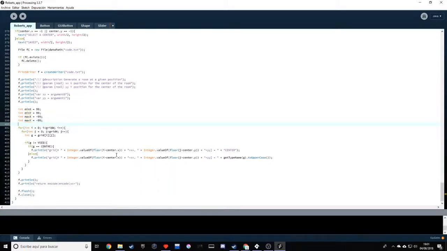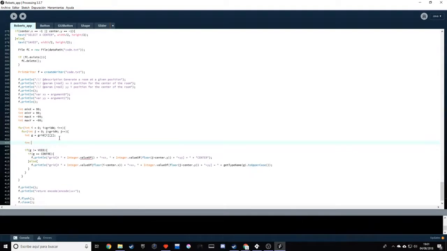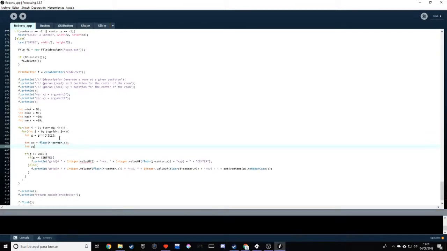So now what I'm going to do is to put this into some variables, and yy equals j minus the center dot y. So this is it, and this is it. Yep.